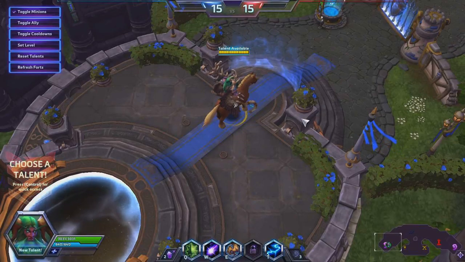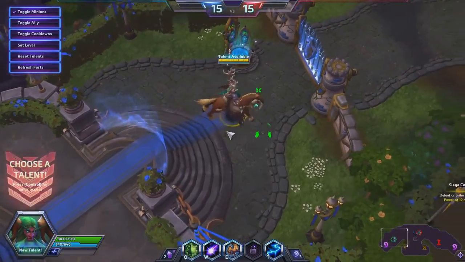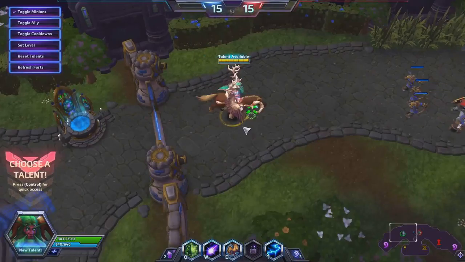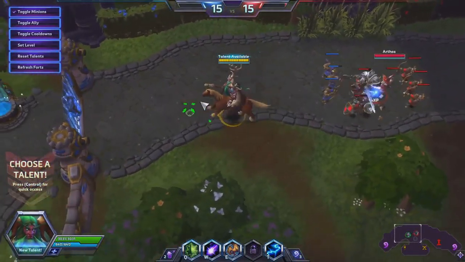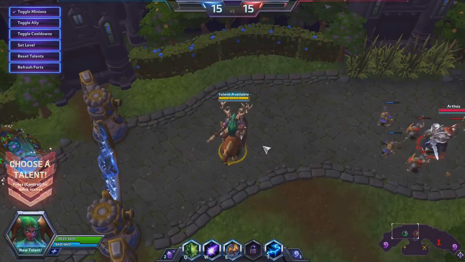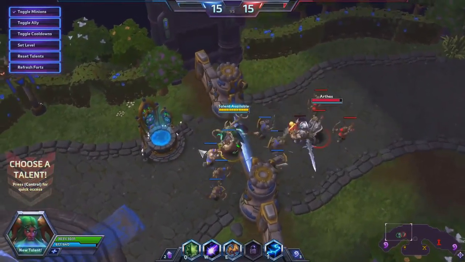Okay, today we're going to be trying out Malfurion. He is a ranged support person, and he does have some damaging ability. His Q ability is Regrowth. You put that on people and they're just going to heal over time, so you definitely want to be putting that on people as much as possible.